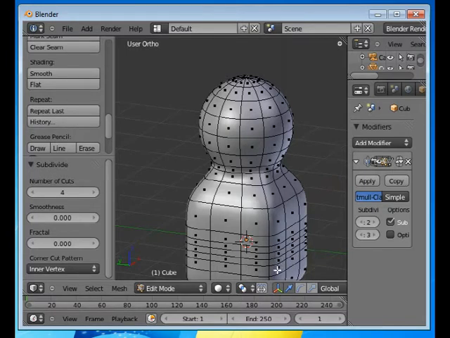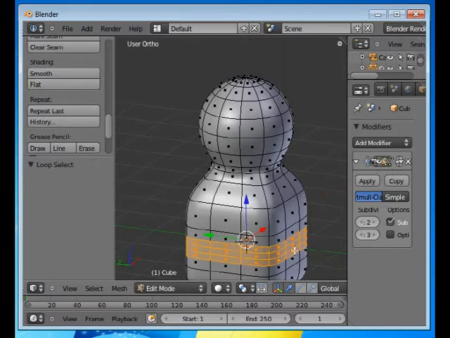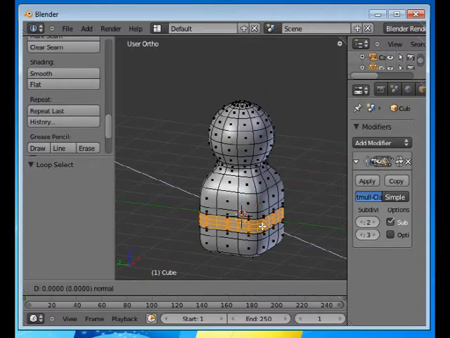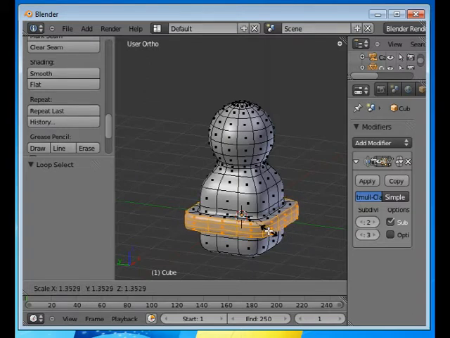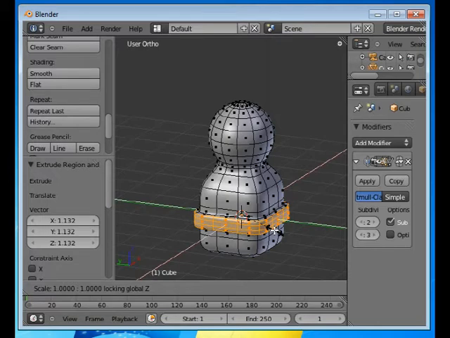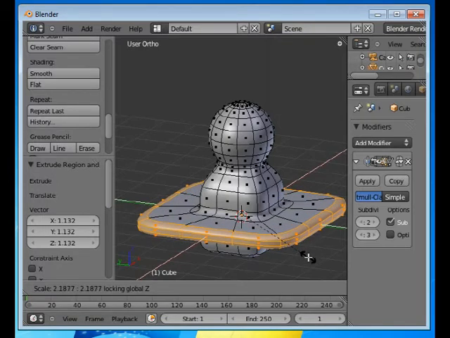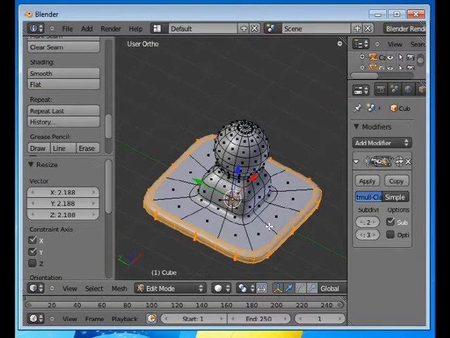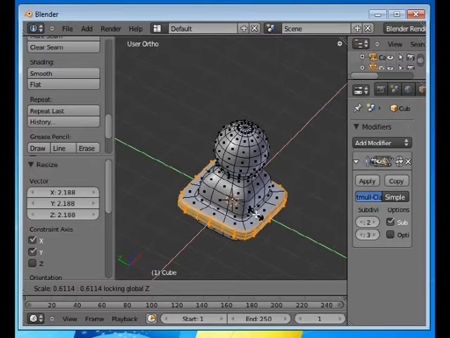And what I'm going to do is Alt Shift select these, and what I want to do now is to extrude these and then scale. So I press extrude, scale, Shift Z, which means yes, so I can scale it like that, but I only want to take it out just a notch, just like that. And then do the same thing again, scale, Shift Z. There you go. It's a little bit too much, maybe. Scale, Shift Z. There you go.